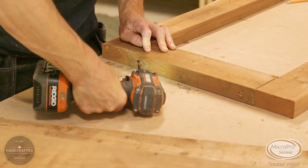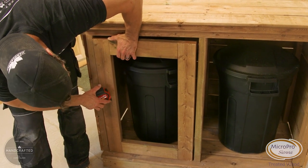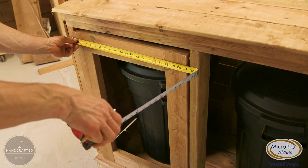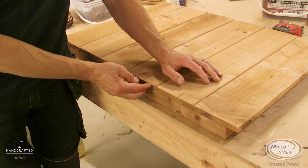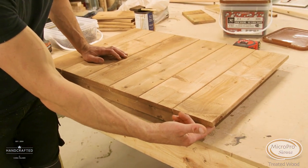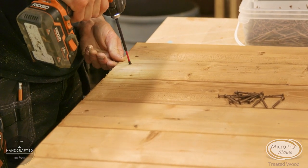Our door frames are done — now it's time to clad them in fence boards. Let's take a look at how they fit. With everything in place we have enough room for growth, and now we put the fence boards on, mounted from the edge to the center of the two-by-four — about 22 and a quarter inches. When creating the doors remember there's a left-hand door and a right-hand door. The boards go flush to the edge of whichever side it is. The fence board ends at the bottom of the two-by-four, and any excess is at the top — that's how I identify it.